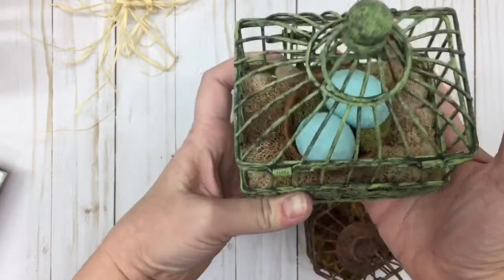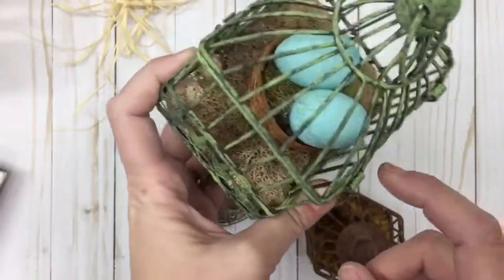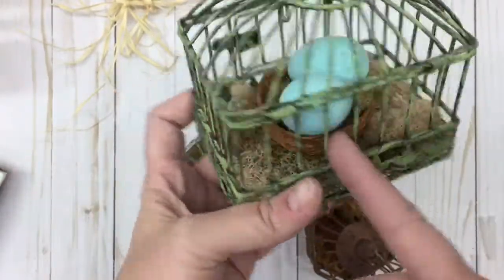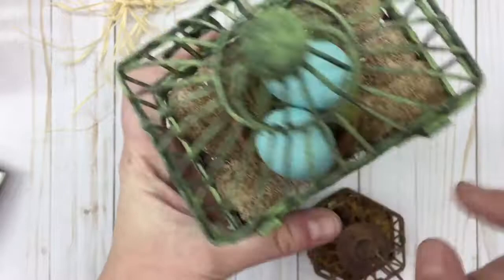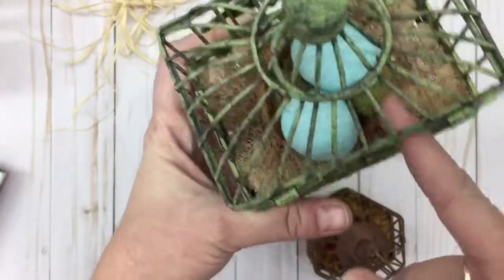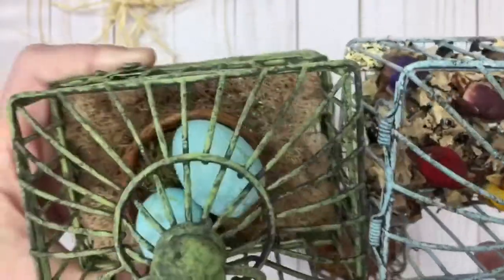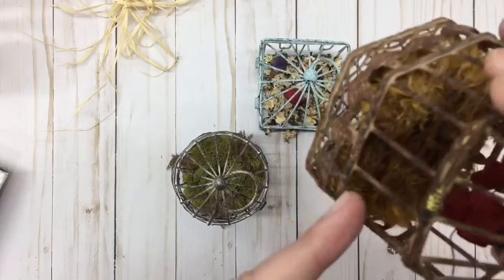This is my favorite cage — I really love the eggs. These were wooden eggs I found at Michaels over in their wood section. The bird's nest I found at a thrift store. The green moss I got from Dollar Tree, and the white deer moss I actually got from the yard. Dollar Tree also has Spanish moss and a few different kinds of moss.